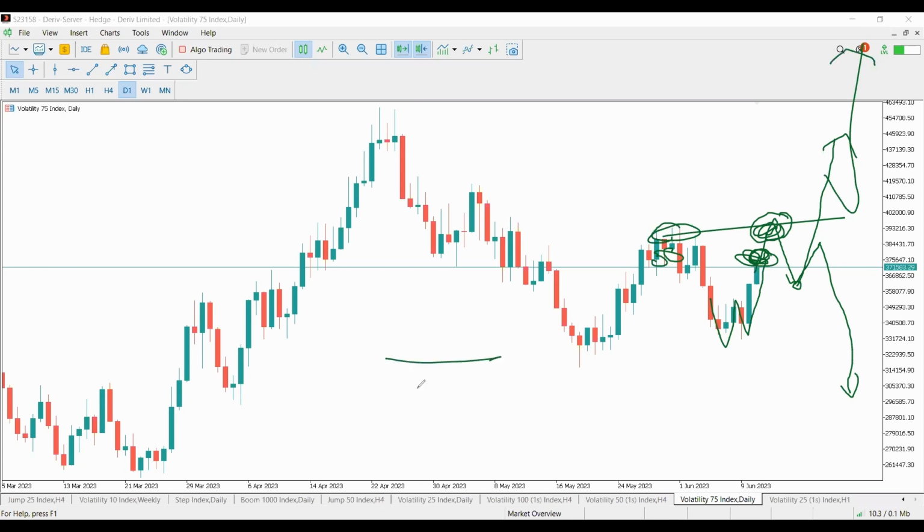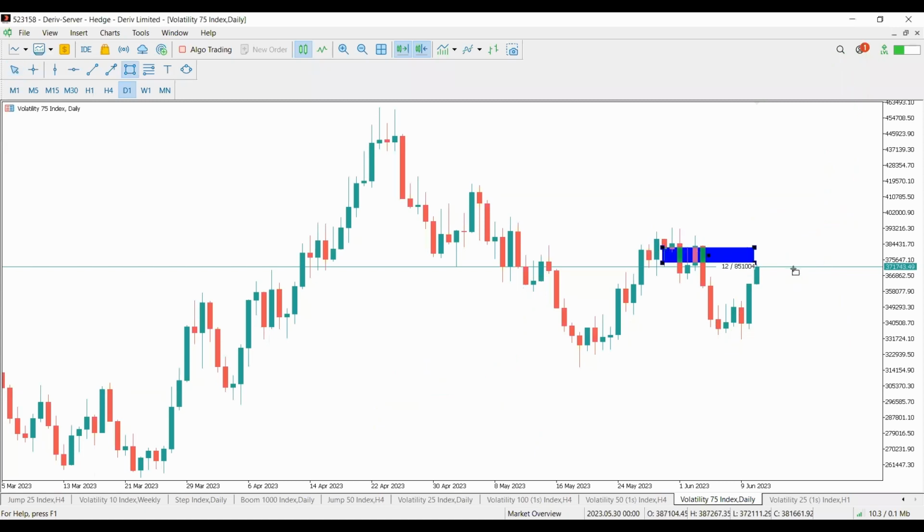Recall, we're saying monthly and weekly are in a channel. Remember, when the market is ranging, it can either break upwards or it can break downwards. So whatever happens in daily is going to determine. Let me just repeat that. The market is currently ranging, but we have untested levels into this area here.